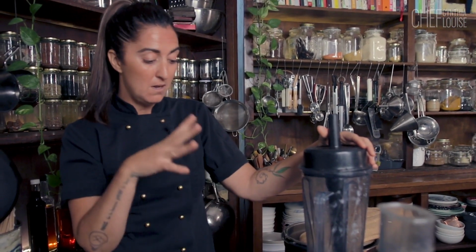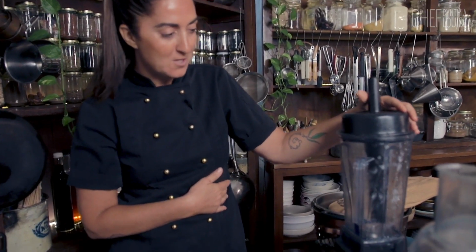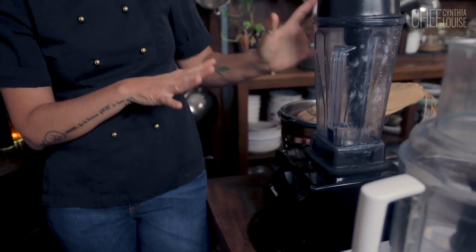Now with the equipment, I use a Vitamix, this one here. Vitamixes are the best, they last forever. They're a great tool. They give me one nearly every 2 years and I'm like, don't give them to me anymore. I've got so many, but they're amazing. I have them in my cafe, I use them. I suggest you get one. They're a one-off purchase. You never have to worry about it again.